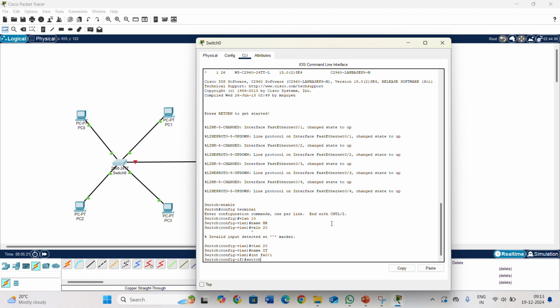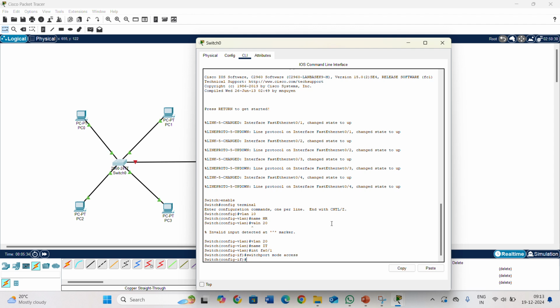Next, type switchport mode access. As we are connecting these PCs to the switch, we have to mention the command switchport mode access. If you are connecting switches to a router, we have to mention switchport mode trunk, which is also going to apply.